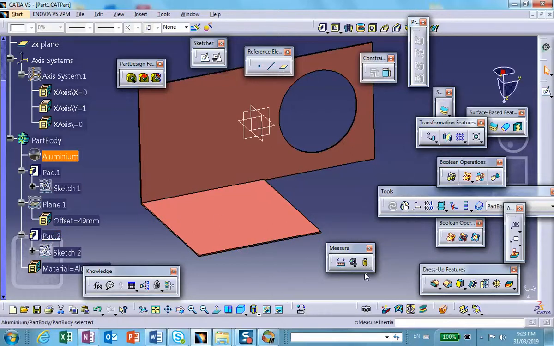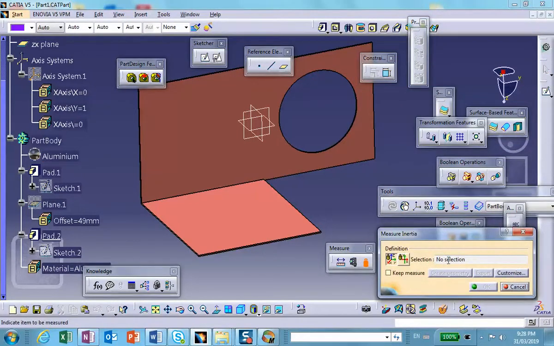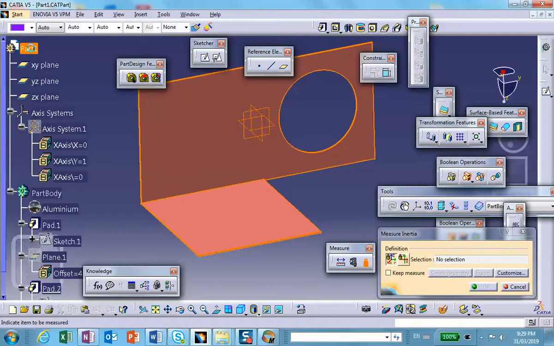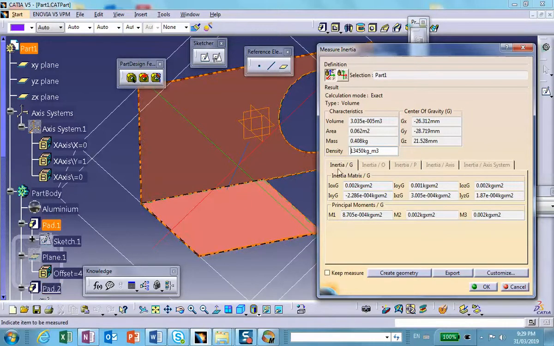Now it says, what is it that you want to do? I want to calculate the inertia of this part. Okay, so first of all, it gives me the coordinates of the mass center. So this point that you see here, that point right there, is the mass center, and it has these coordinates. Then it gives me the 6 components of inertia, namely the IXX, IYY, IZZ, IXY, IXZ, and IYZ, about the mass center. Okay? About the mass center.